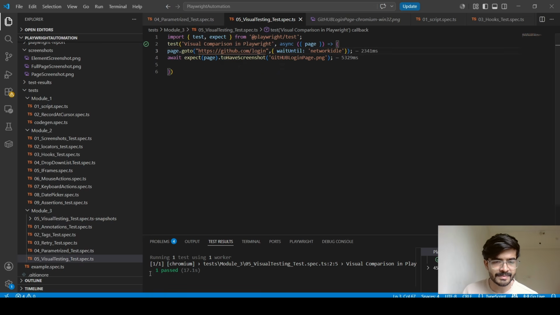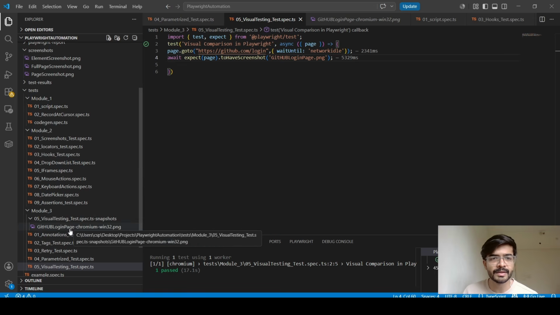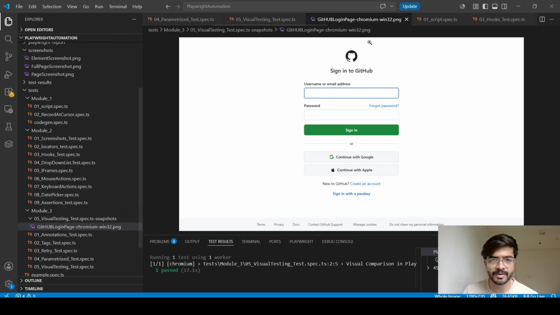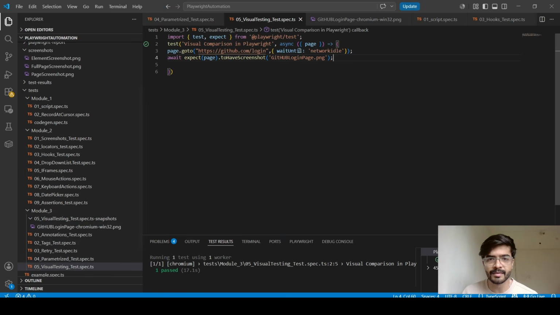So that's it, guys. This has passed. The script was not able to take the screenshot which we expected, and because of network issues it was not appearing the same. That's why the test failed. So what we have done is we have just added wait until network gets idle, and once the network is stable, it will take the screenshot. So it has taken the screenshot, and now it's passed, because it compared and both were the same. So that's how it worked, guys.